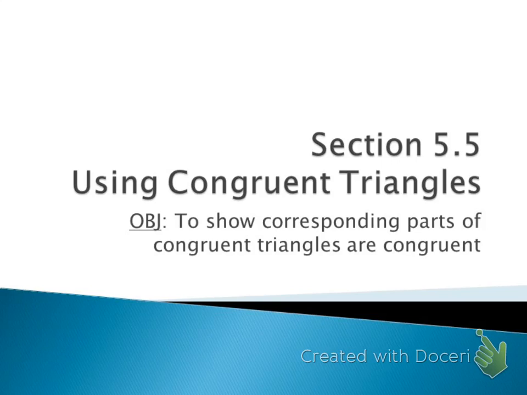Our notes today, we're actually just going to look at 2 proofs. Again, just to sort of see how all these things tie together. The main thing we're talking about today is the objective that corresponding parts of congruent triangles are congruent. So go ahead and get that down and then we'll get rolling. We only have one more section of notes after this one for section 5. Then we'll do some reviews, notebook quiz, test, and all that end of the chapter fun stuff. Any questions?